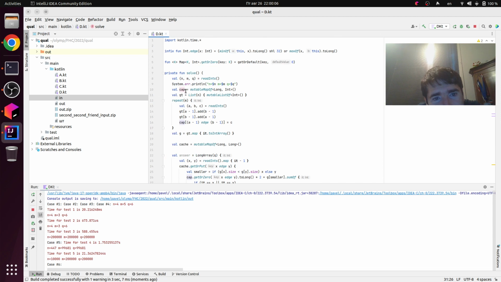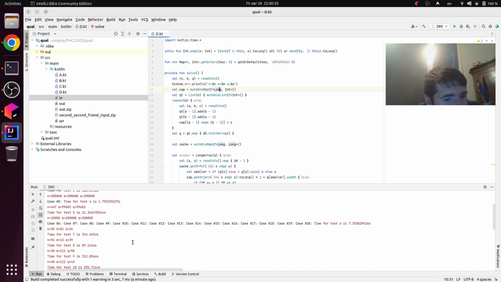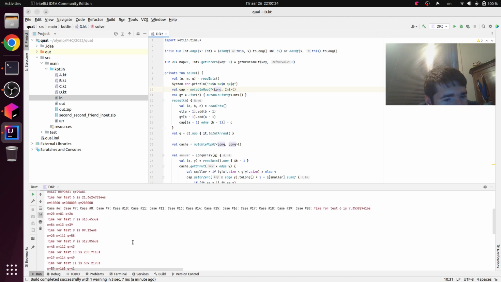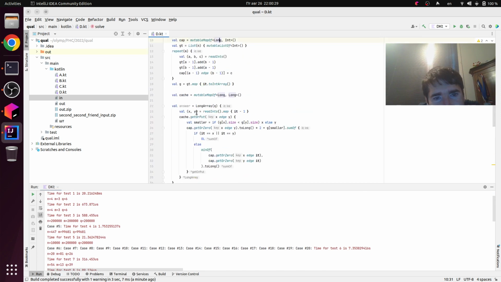So this capacity, well, it's kind of slow, but also Java is working better on each of the next runs, so it should fit, I think.